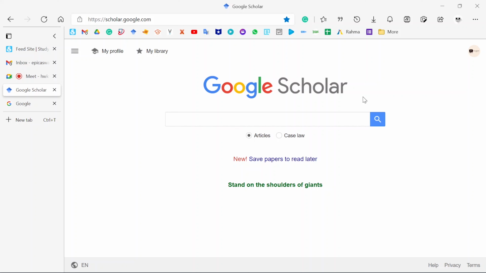Okay? But when you go to these other ones, you might even have to subscribe at a fee for you to use them. So the good thing about Google Scholar is that it's free. You don't need an account to use it. You don't need to pay anything to use it, so it's free. So that's why we are using Google Scholar. And also another thing is that it also helps you to organize, to create the references, okay, the citations and the references.